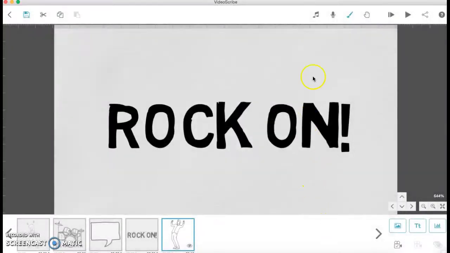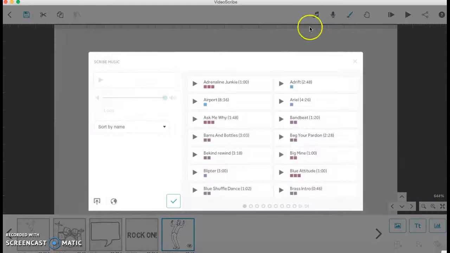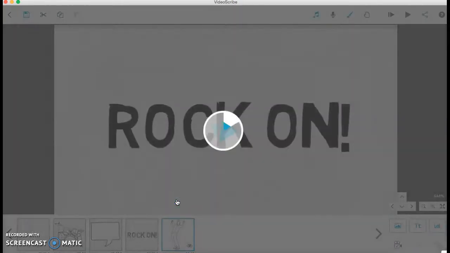All right, so let's add some music. Now if you go here to the music that they offer, they have lots of options down here. If it has 1 dot, it's slow tempo, and if it has 3, it's pretty fast. So let's just go with that one. Okay, there we go. I tested it out, threw it in there. Check, I want it. Now we're going to watch this from the beginning.